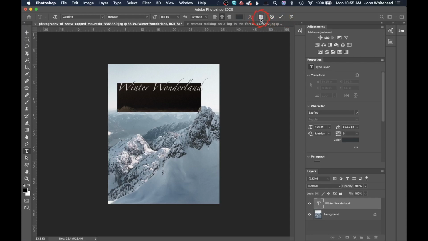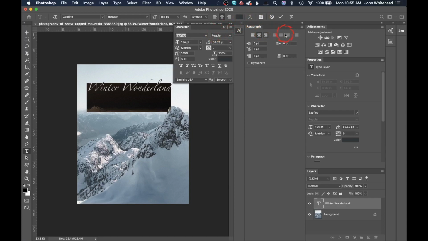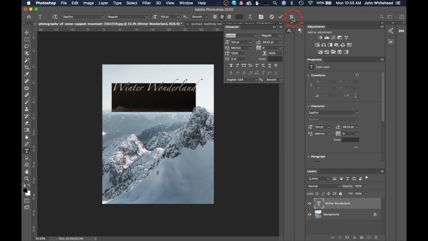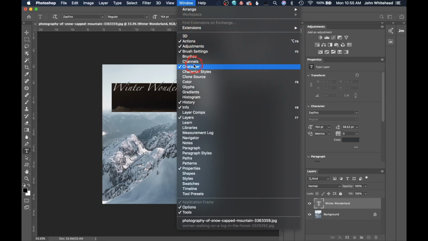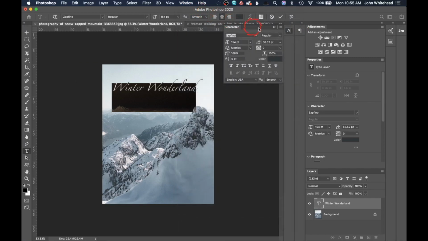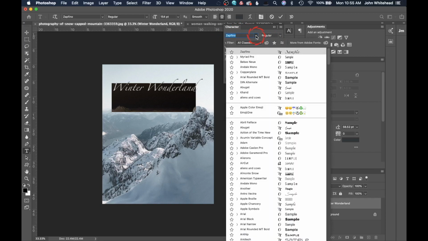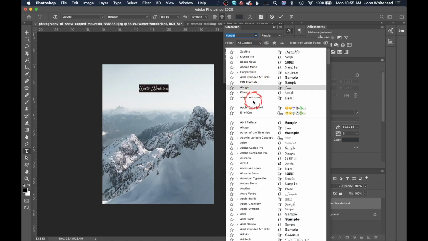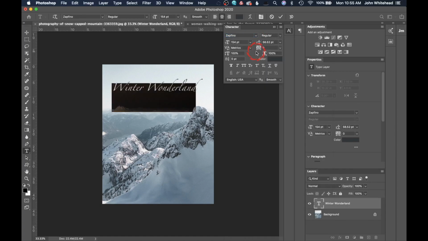But right here, we have this little teeny panel. And if you click on this, it brings up a paragraph or a character properties. And the one that we want is this character right here. So we're going to go ahead and close that. Remember, you can always get into anything up here, which is character. You just want to select that. And this is going to look very similar to up here, but it's going to give us a little bit more information as far as changing our type. So we have our font. So I can click on this and now we can see as that font changes as I highlight over different images. We have our font size.